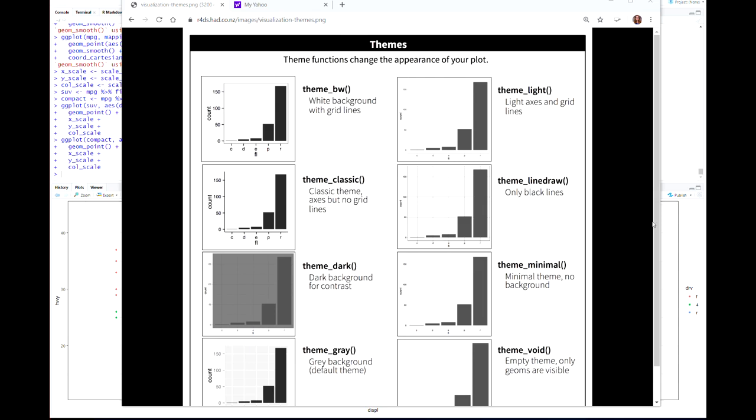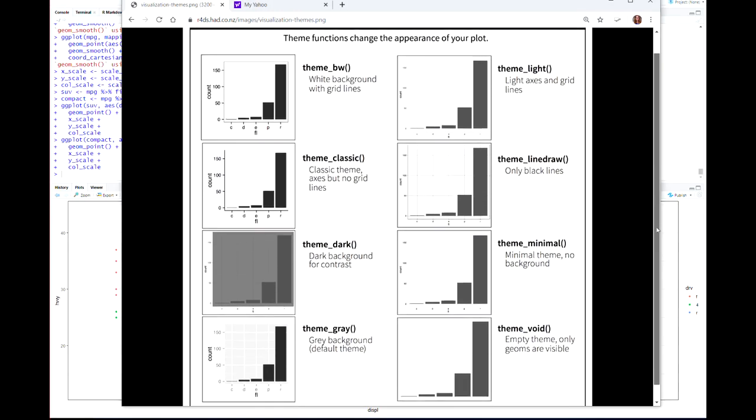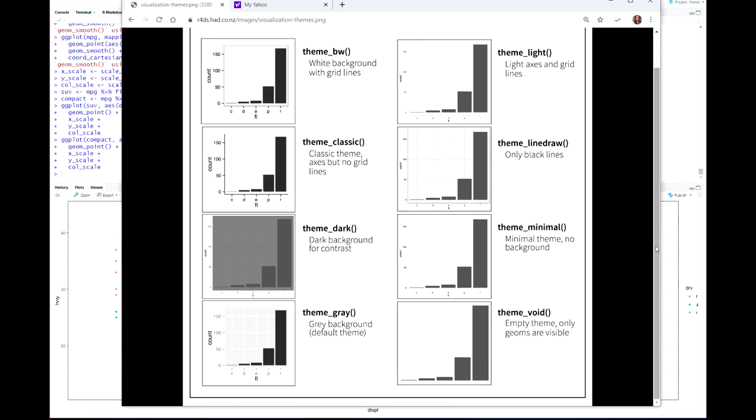You can see there are differences in where it draws the grids, what sort of labels it uses, what sort of background it uses, that sort of thing. So depending on what you want to do, you can use one of those, and those are some of the built-in ones. There's also a themes package which will have a lot more themes. So I suggest you take a look at that and figure out what sort of theme you want for your graphics.